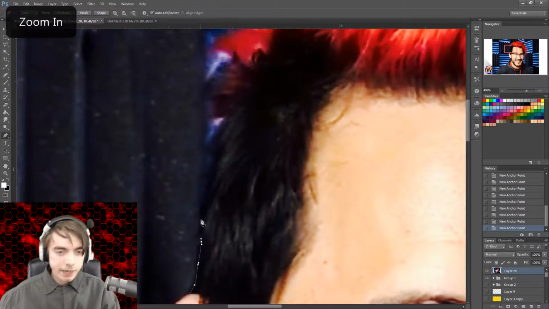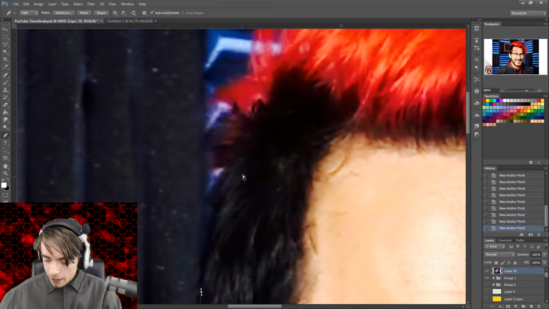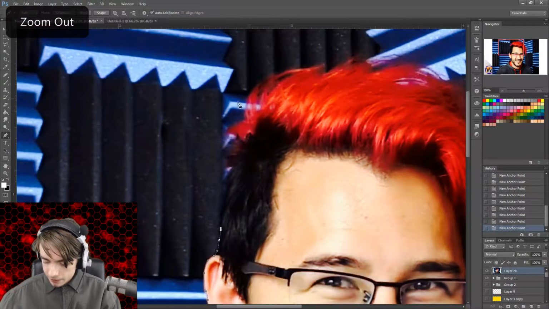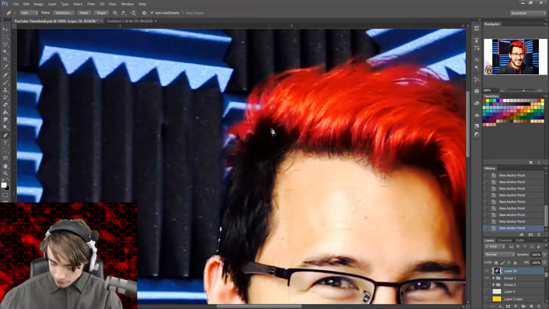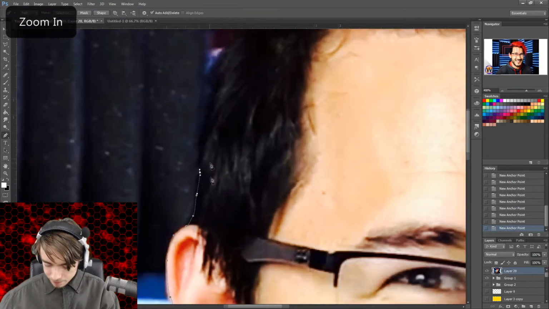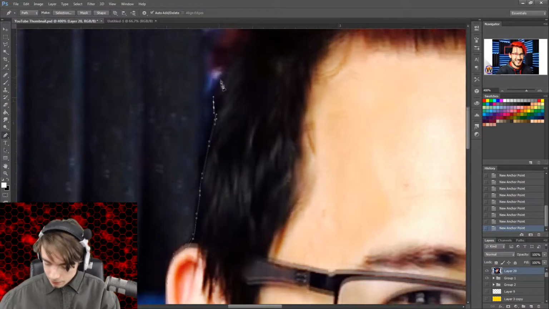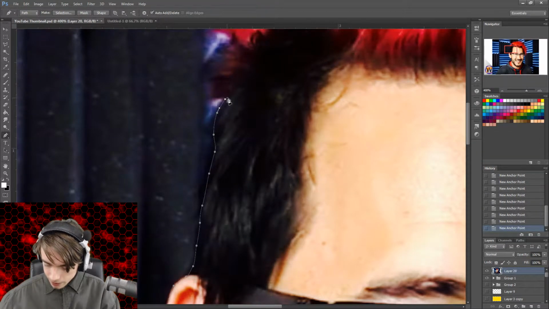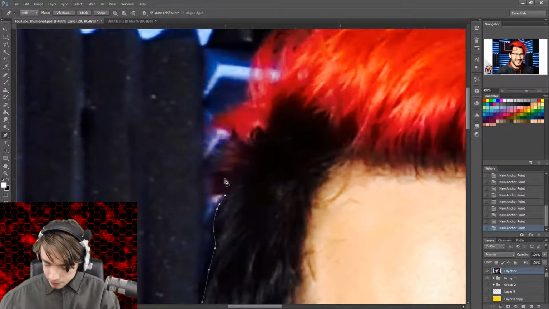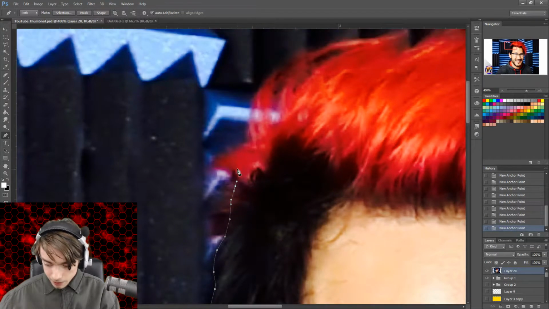Now when you get to the hill, you don't want to go around and try and get this because you can get the background. You just want to kind of cut into the hill that way you don't have a whole lot of background, which I am bad at doing because I tend to want to get as much of my hill as possible.